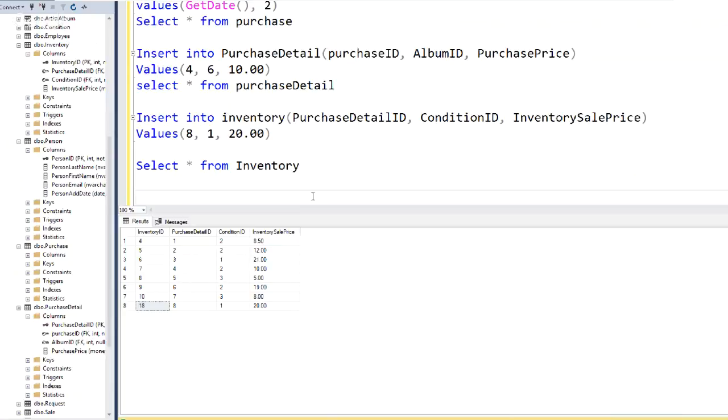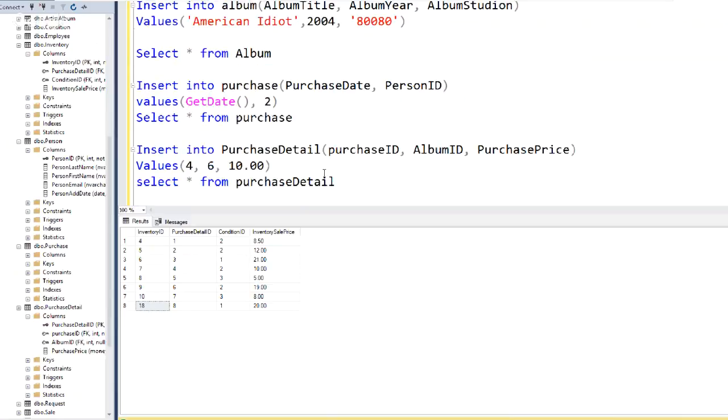Make sure your get dates work as well. When I did that, that was into purchase.